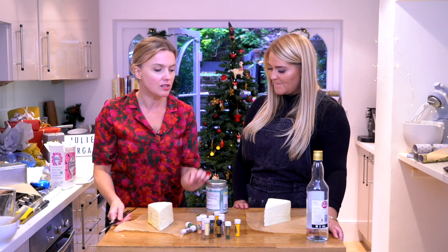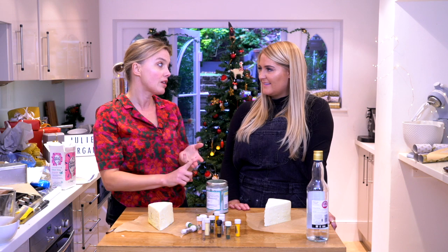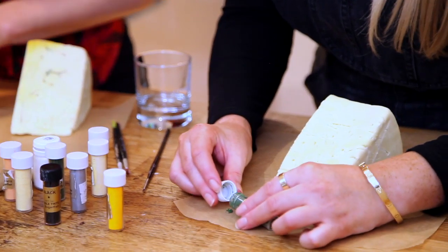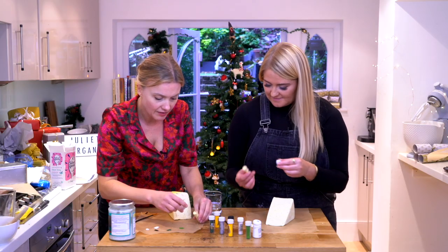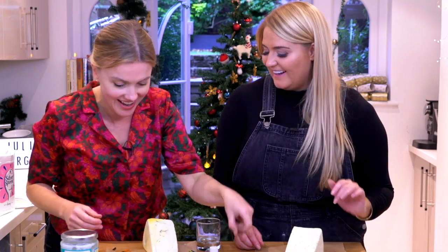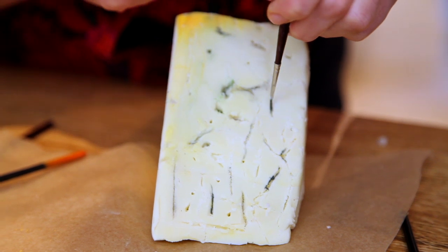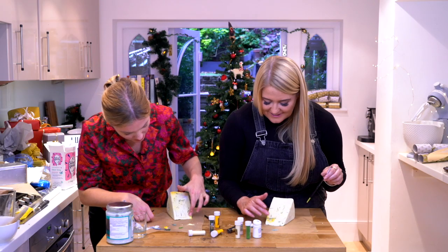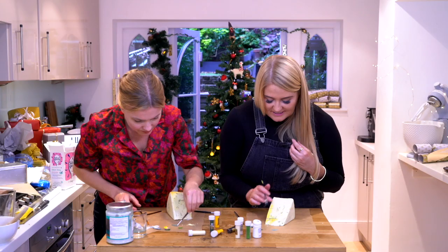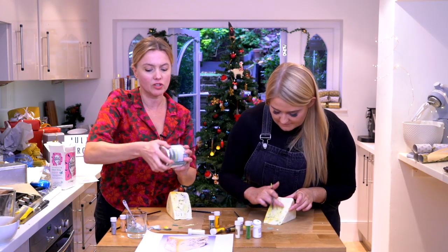We're going to use some of the dust with vodka. You can use vodka, you can use rejuvenator spirit, you can use cocoa butter. Nice. And we're having the vodka. This is Cornish cream, which is a really nice one, just to add some yellow. Oh, my tummy's rumbling. Cheese. Really? Yeah. The reason I'm using vodka is because it's going to create a drier paint. If I used water, it starts to dissolve the icing. So I'm definitely going a bit heavy here on the odd colour. That's all right. It does vary per cheese, so there really is no wrong way to do it. No, exactly. This is just coconut oil.